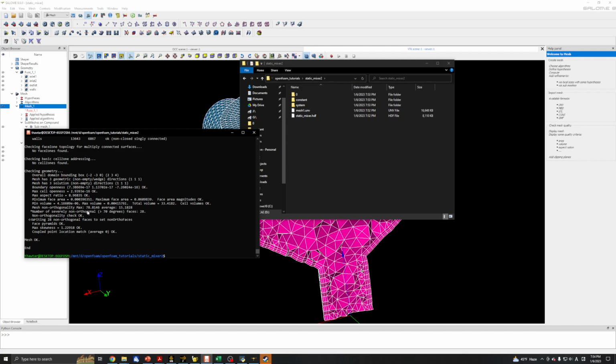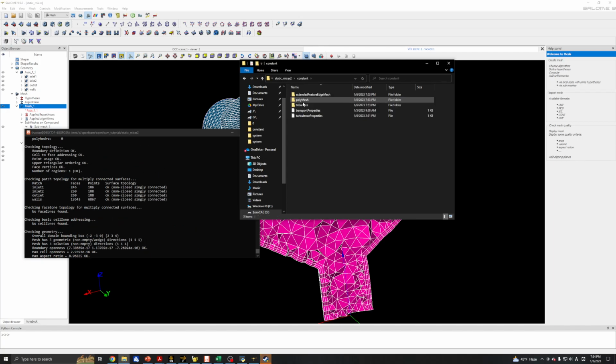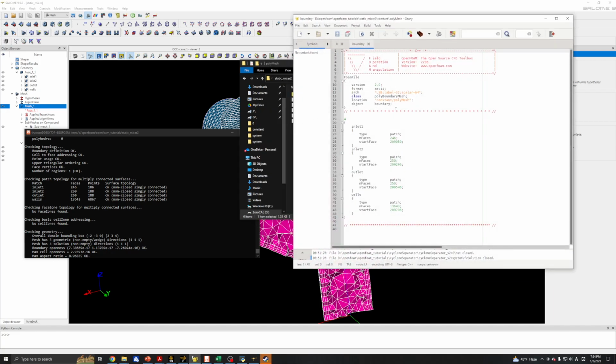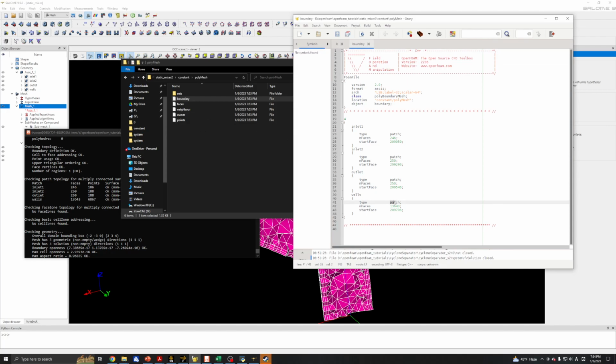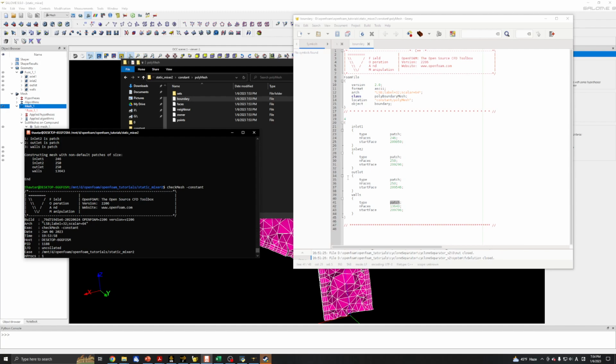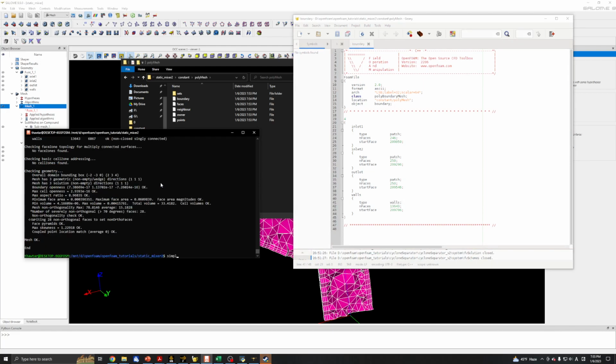Okay, well, we have a bit too much non-orthogonality, which is greater than 70 degrees. OpenFOAM is a bit choosy in terms of non-orthogonality, but the mesh maximum skewness is okay, so I assume this mesh is okay, so we can run the simulation from now. And we need to edit the boundary, because the mesh converter we used before tries to change all the faces to type patch. We have walls, so we change walls, and we can run it. I will cover the details of OpenFOAM settings later.